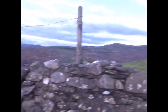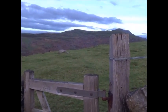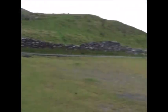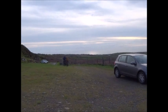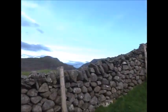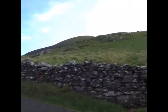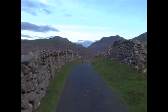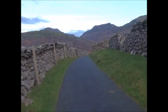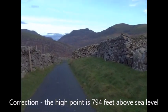Okay, so the Ardidwy Way goes down there, and that's found to be a reasonably well-trodden footpath, and that'll be the shortest way back to the car. But I'll go on my original route I planned, because there'll be good views of the upper Cwmnancol Valley going on this tarmac lane. A cyclist just came up as I left, and they're going to make use of that bench. And of course they probably deserve it if they've cycled up here from sea level, and not too far short of 1,000 feet above sea level here.